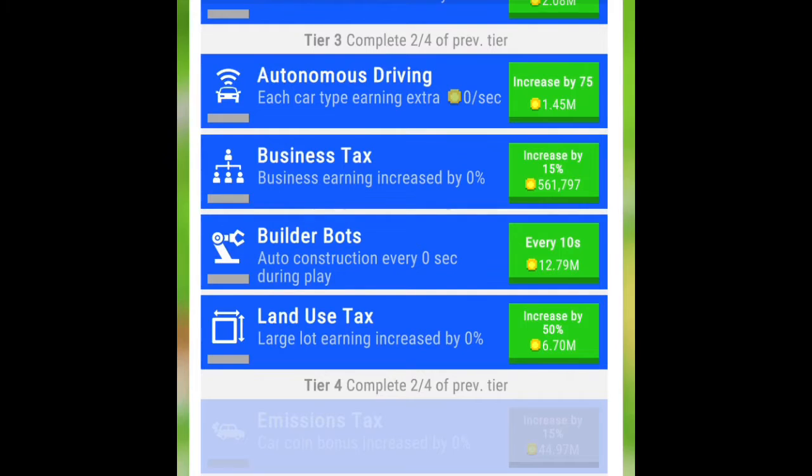Now I want to draw your attention to the builder bots. Auto construction every 0 seconds. So as of right now, you're the only thing to build stuff when you click the build button. But if you take this builder bot, I'll do it 1, 2, 3, 4, 5. There, I took 5. Now it's going to auto construct every 6 seconds during play.